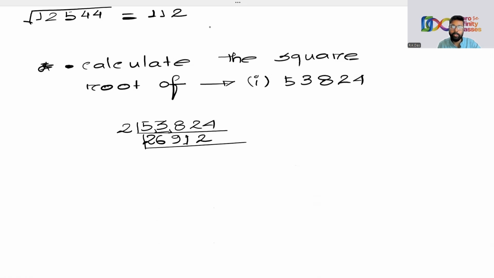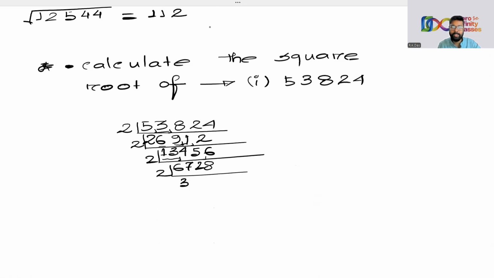Then I'm taking 2 again. 2 ones are 2. 2 threes are 6. 2 fours are 8. Again 1 in hand. 1 and 1 is 11. 2 fives are 10. Then 1 in hand, 12. 2 sixes are 12. Then I am taking 2 again. 2 sixes are 12. 1 in hand, 14. 2 sevens are 14. Then 5. 2 twos are 4. 1 in hand, 16. 2 eights are 16.